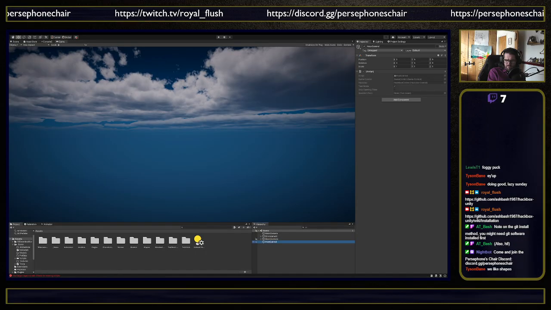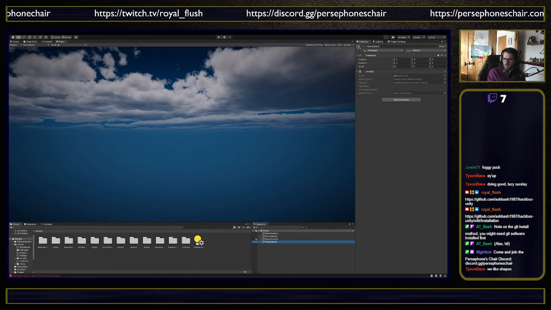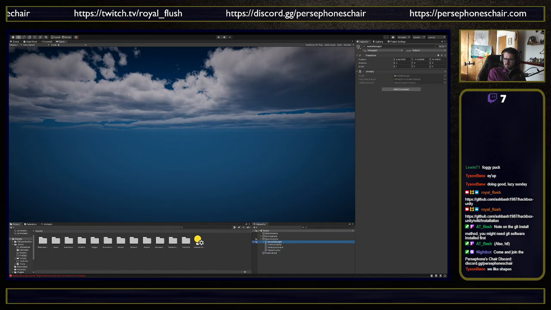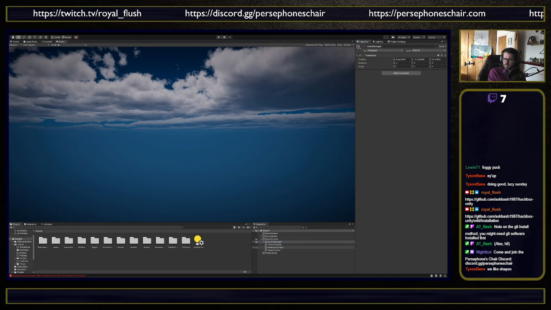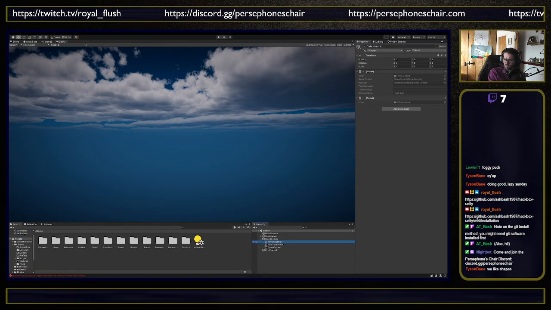So here's how Hackbox works. I've got a load of empty scripts there that I'm just going to get rid of. This is just my default template, so I can actually get rid of all of these because I'm not going to use them.